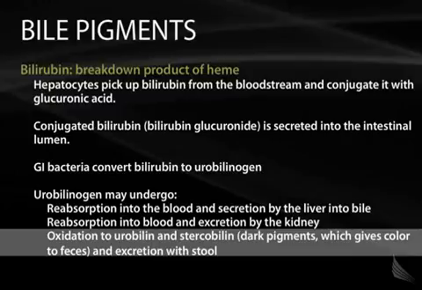Therefore, any cause of obstruction in the gallbladder, for example, if bilirubin cannot be secreted into the intestinal lumen, can result in dark urine and pale stool. There is pale stool because bilirubin is not excreted, and oxidation to urobilin and stercobilin does not take place, and excretion with stool does not take place. There is, however, resorption into blood still occurring of urobilinogen, and it is excreted by the kidneys, resulting in dark urine.